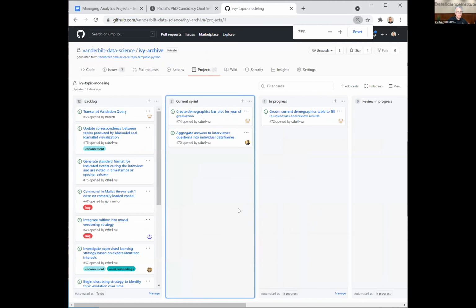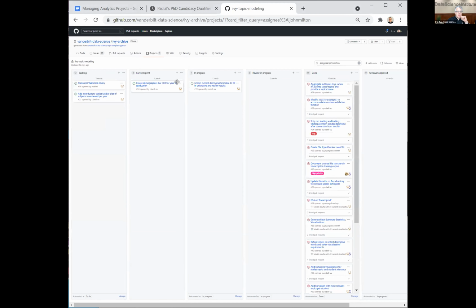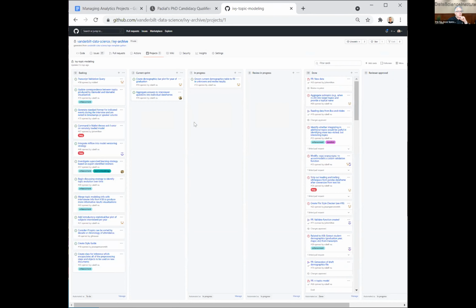Zoom out. There we go. And I want to see all the things that Emmanuel was working on. So this is Emmanuel's little icon right here. If I click on his icon, it filters out everything except for what Emmanuel was on. This is a really super fast way to see how much work an individual person has. And then you can take it off as well. So you can immediately see what's left and what needs to happen.